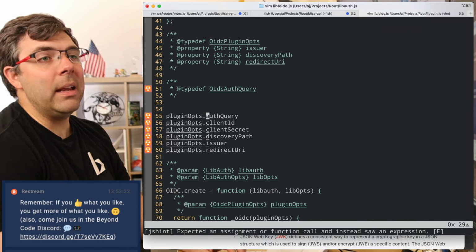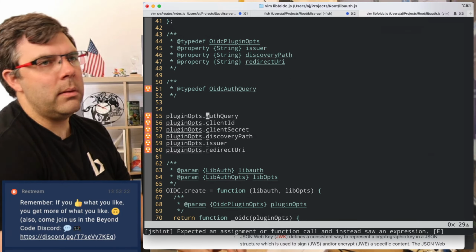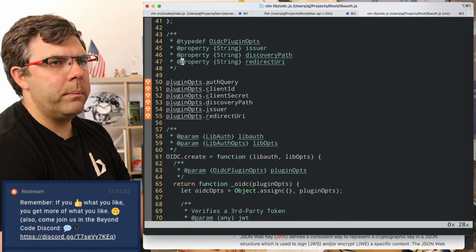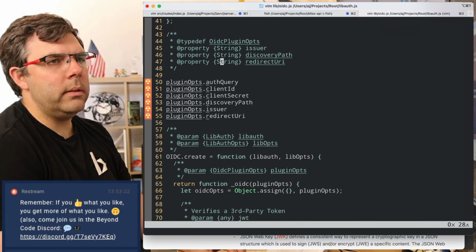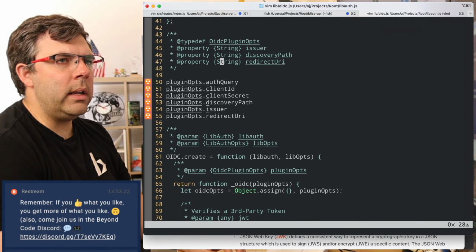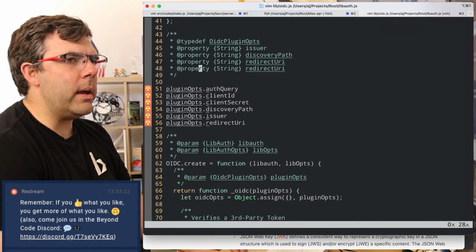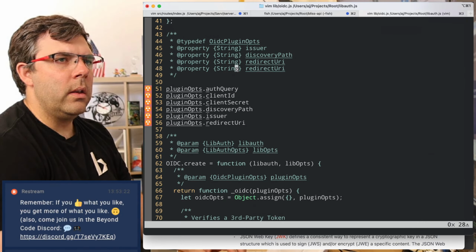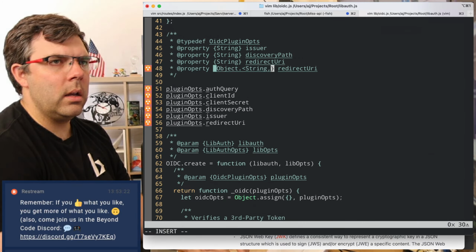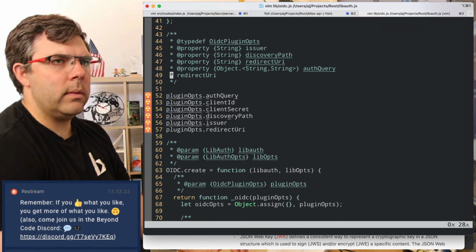So I think that actually can be an any. I think that that is okay. It can be basically an any object because that is arbitrary. Well, what it is, it is a string map. Oh, and I need to go in just a second, so I'll get back on once I get back. So this is going to be object.string auth query. That's what that's going to be.